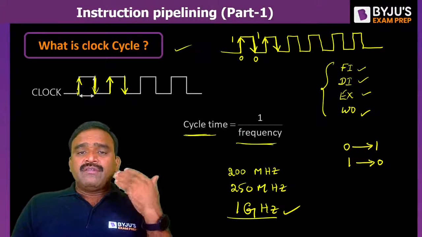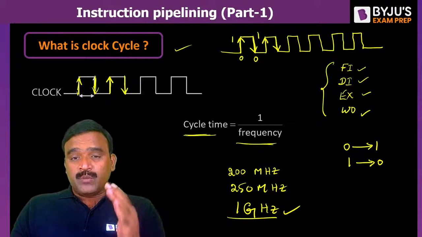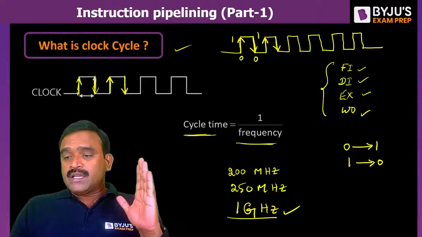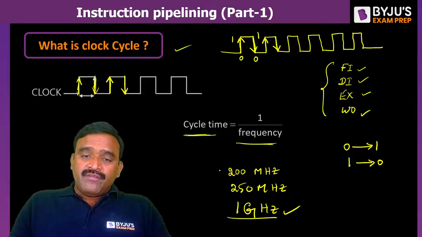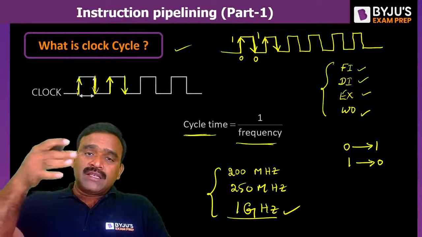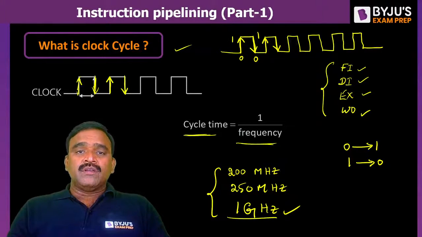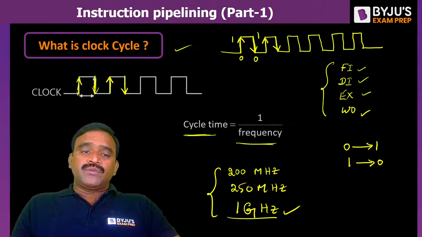So clock frequency is important in executing the instructions faster. When the frequency is higher, the cycle time is lower. So cycle time is inversely proportional to the frequency. A processor with high frequency takes less time for a cycle, so it takes less time for finishing the execution, because every program takes some CPU cycles to finish the execution, right?